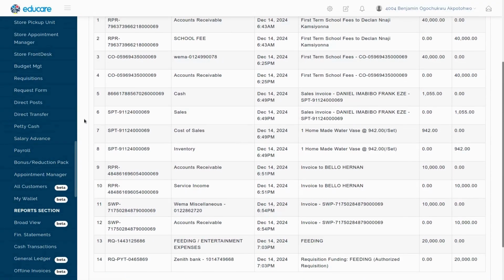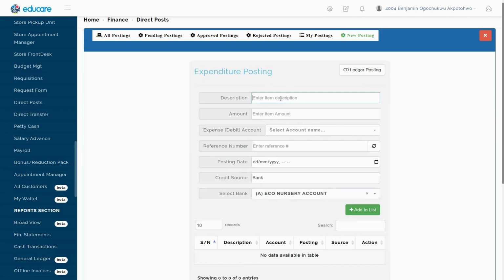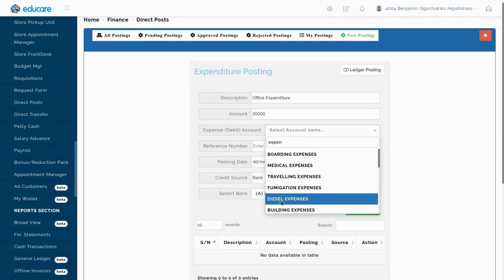As for expenditure that you don't have covered within the budget that you have made for the period, you can use direct post, like I mentioned previously, especially when you have to do with expense management. And this is expenditure posting. That's the one that you can use to post that. So assume that the expenditure has been filled and posted, like we have previously done.